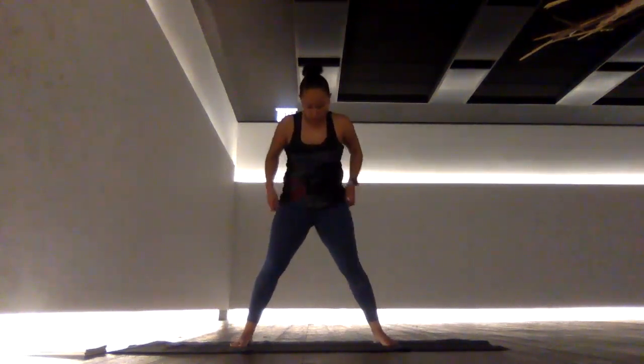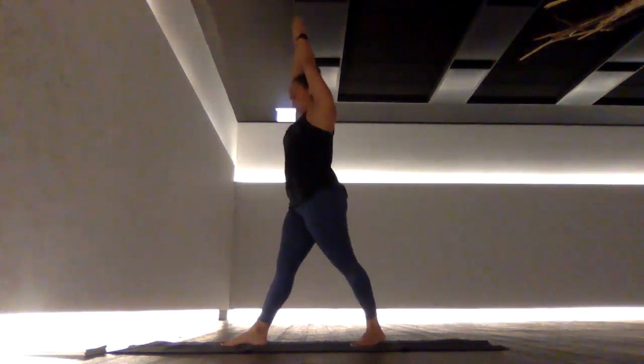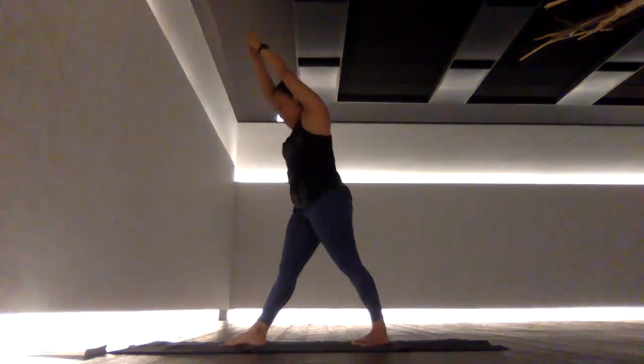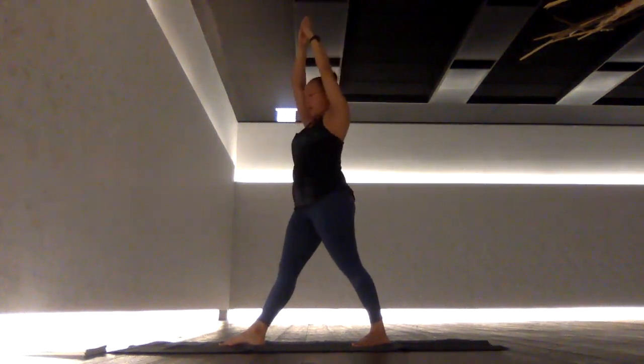Begin to heel toe your feet so that they are now about 3 feet apart from each other. Inhaling those arms up. Prayer position, crossing at the thumbs. We're going to rotate towards the right hand side. Right foot is parallel with the side of your mat. Left toes are pointing towards the top left hand corner of your mat.